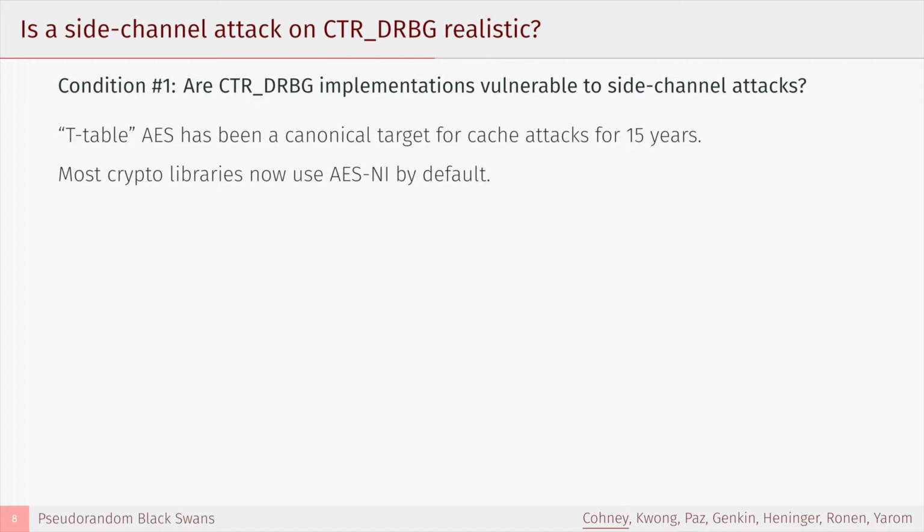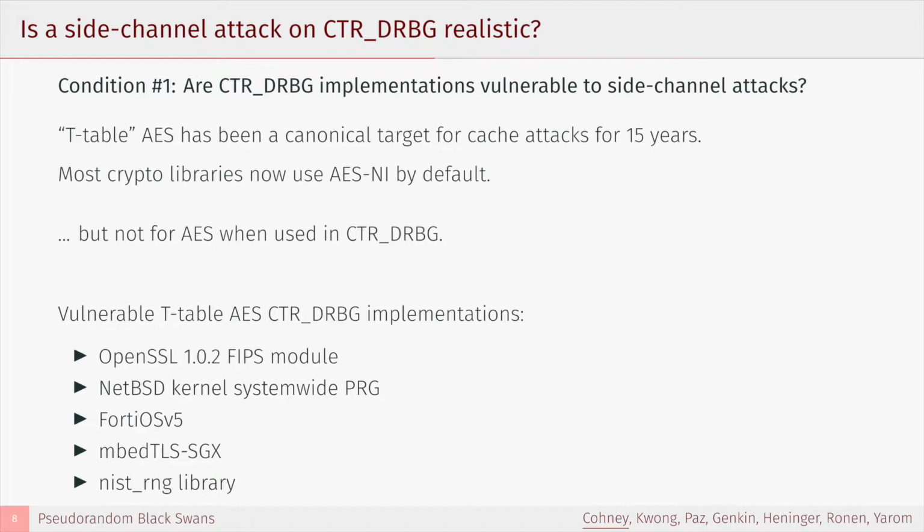But we've known about this for a very long time, so one might expect all implementations to use AES-NI or other hardware-based AES by default. Well, yes, most implementations use hardware AES when a user requests the encryption of a string, but surprisingly, it turns out a number revert to software-based AES when used as part of counter-DRBG. Of the implementations that we surveyed, it's notable that OpenSSL was not vulnerable, except when used in FIPS mode. Ironically, OpenSSL in FIPS mode contains weaknesses that the regular version does not.